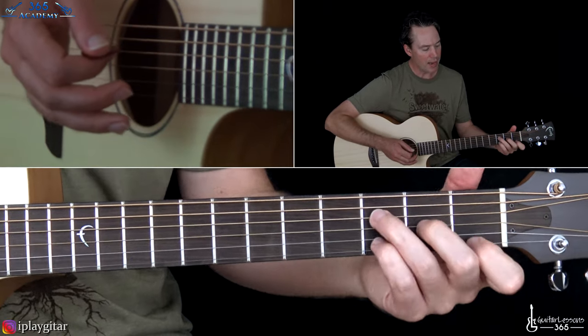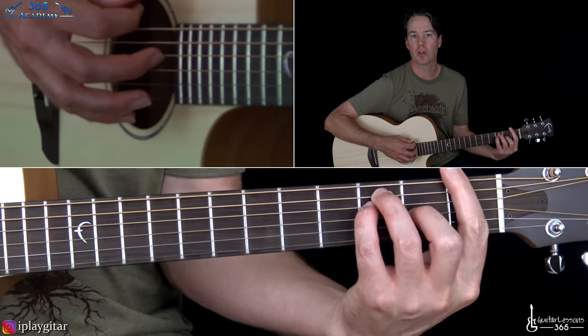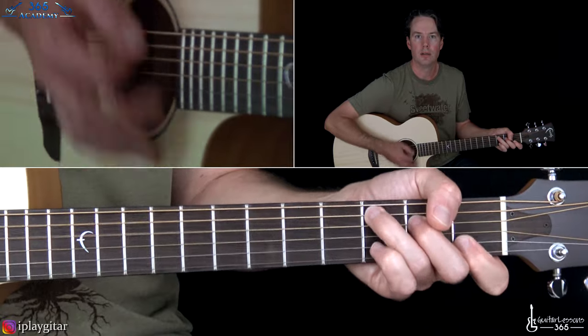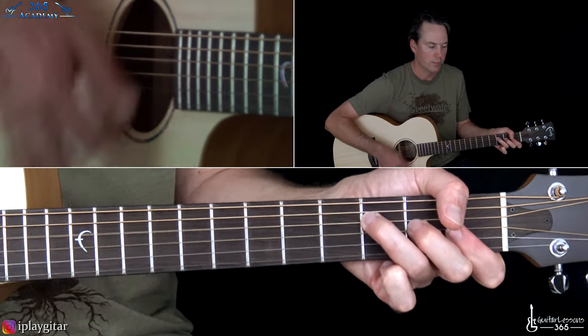Now I will say, when you're doing this F6, on the other recording, I don't know if I've already said this in the lesson, I don't have much of a memory, but there's a guitar on there that plays a full F chord too. So there's this. Or you could just play the simple four string version. So there is a guitar playing a normal F chord there. It's two guitars, but if you're going to do this on your own, and that's what he does live, he plays a normal F major chord. But if you want to sound closer to the recording, I think doing that F6 is a little bit higher in the mix, so it's going to sound more familiar to most people.